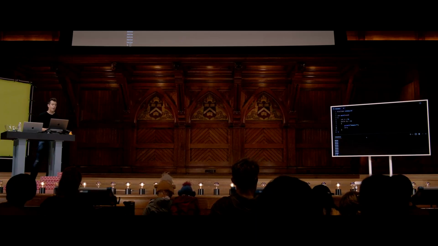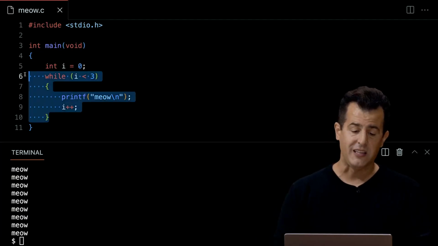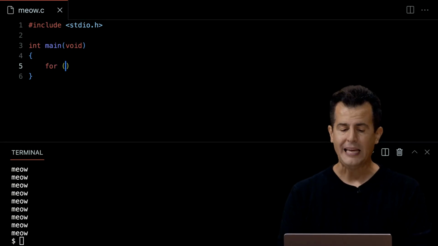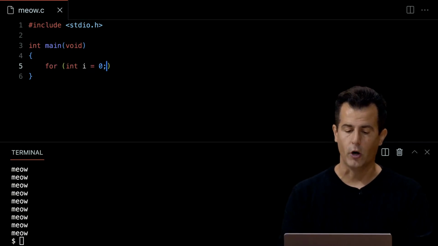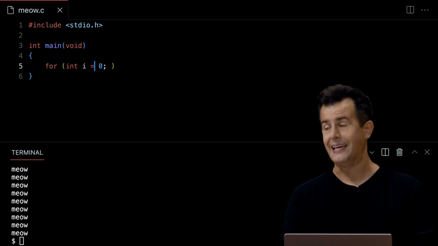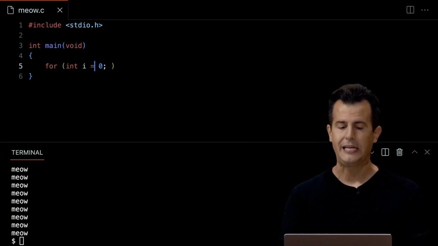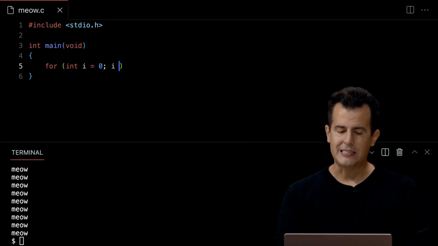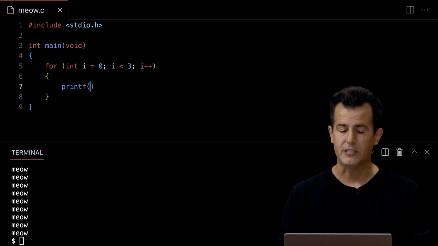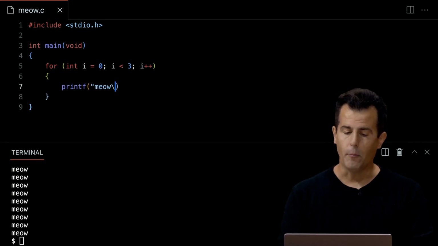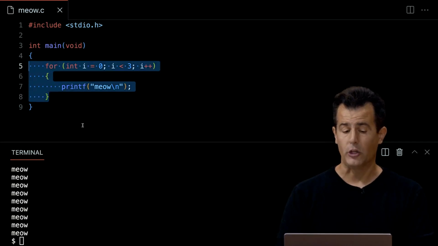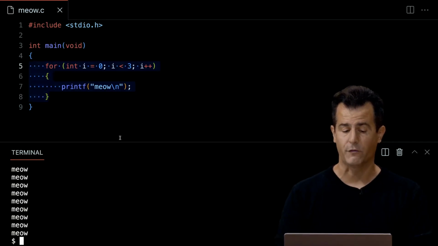Let me go back to the code here. And notice, indeed, if I highlight all these lines, I think we can tighten this up. Let me get rid of all of those and instead do for int i equals 0. And I'm saying equals. Most programmers would say gets. So int i gets 0 means assignment. The word gets. Now I'm going to do i is less than 3, i plus plus. Now in here, I'm going to do my printf, quote unquote, meow \n. And so it's indeed a little tighter. I mean, 2 of the lines are just curly braces. There's really only 2 juicy lines of code now.